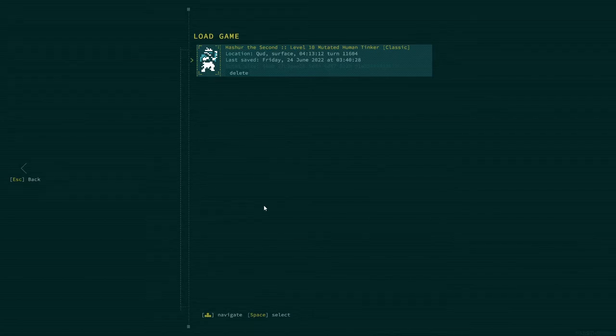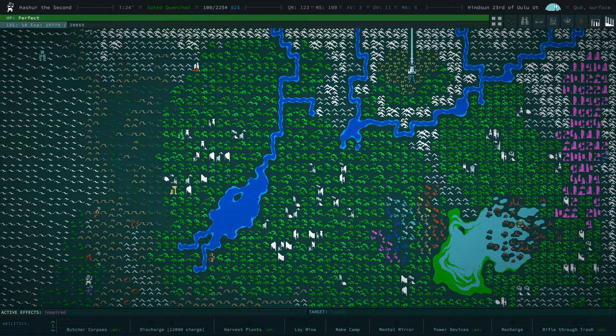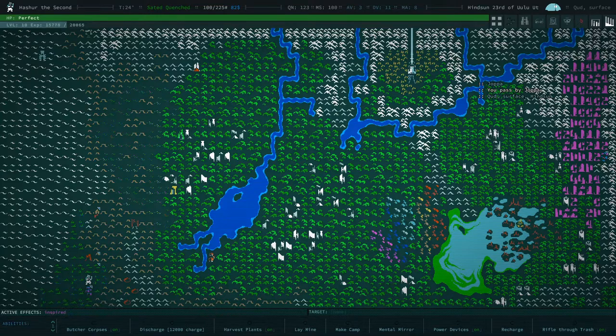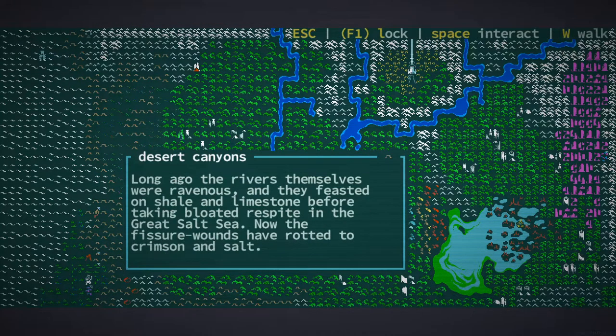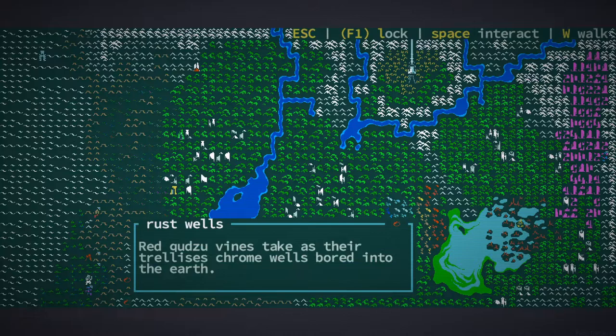Let's show up. There we go. Okay, we'll continue with Hashur the Second, our tinker. Let's see, what have we done? We had gone through the red caves, our red rock caves, and we'd gone through one of the rust wells. I haven't gone through the other rust wells. I've only ever gone through one of them. Doesn't seem much point to go through the other two, other than I guess to find more loot, because I assume they would all be around the same level.